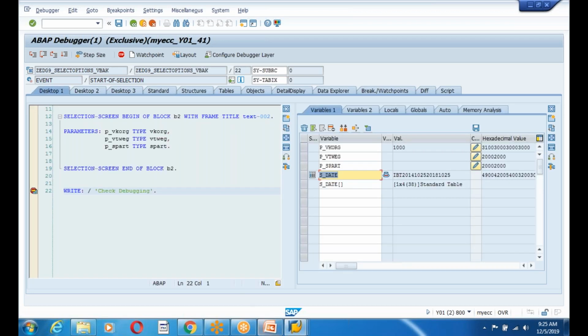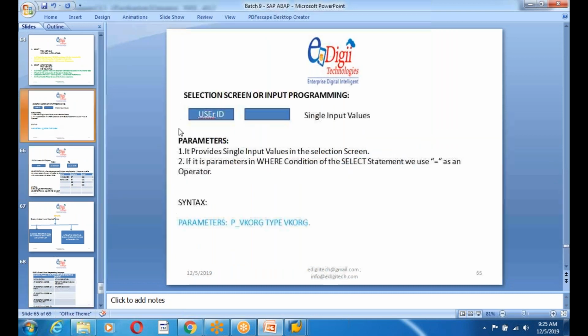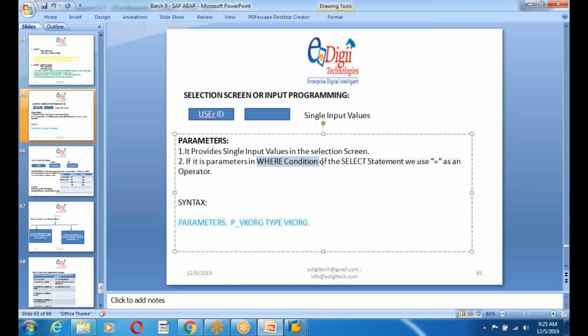And guys, one more important thing: whenever we use parameters in the where condition of the select query, we use an equal operator in the where condition, right?